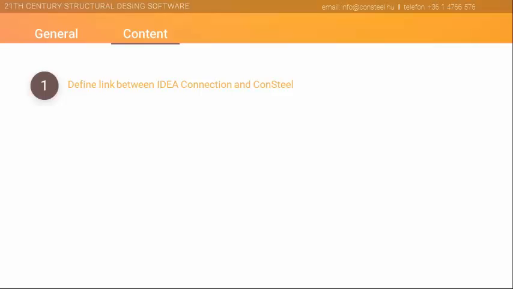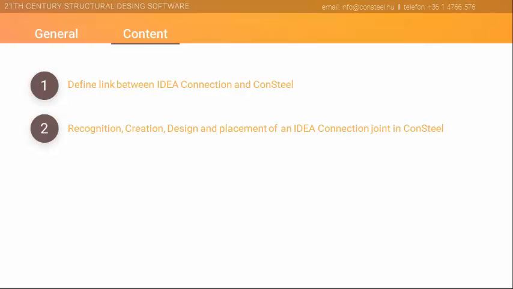About the content of today's webinar: first, I'm going to show you how you can define the link between the IDEA Connection and ConSteel software, and then I will show you how you can create and design a joint in IDEA from ConSteel. I will also show you how these IDEA Connection joints are stored on your computer and how they are linked to a ConSteel model.